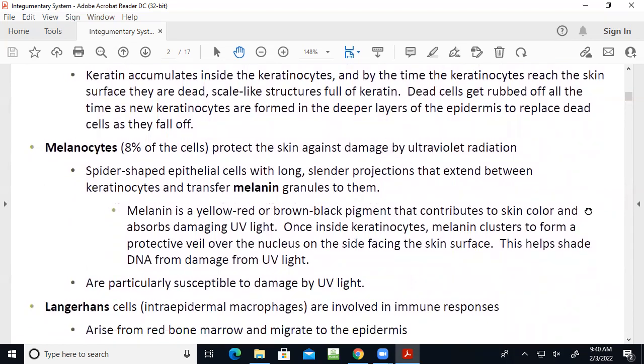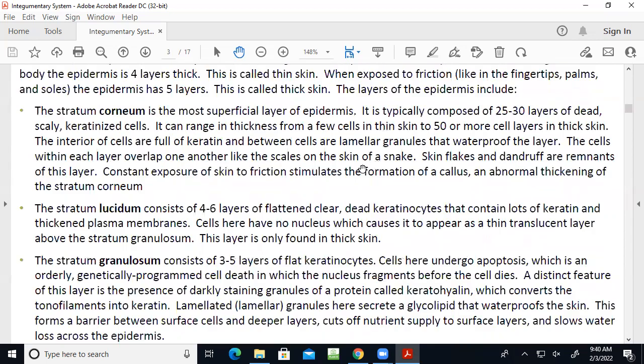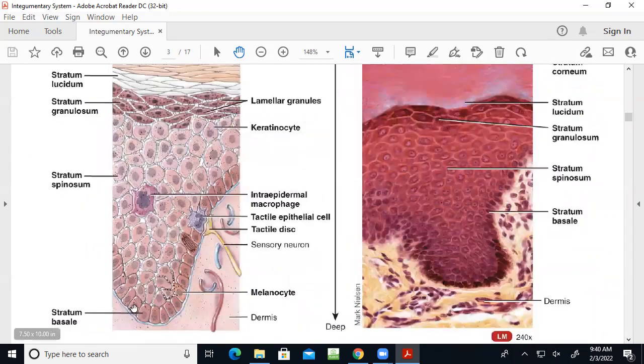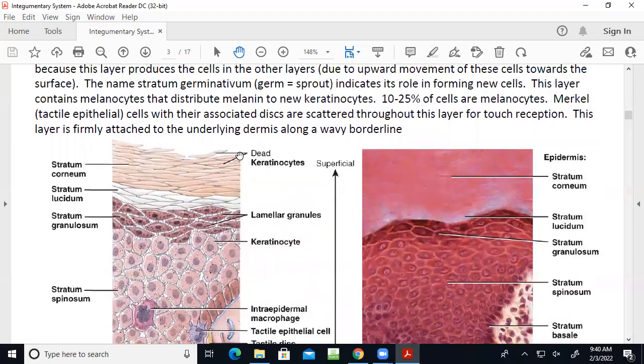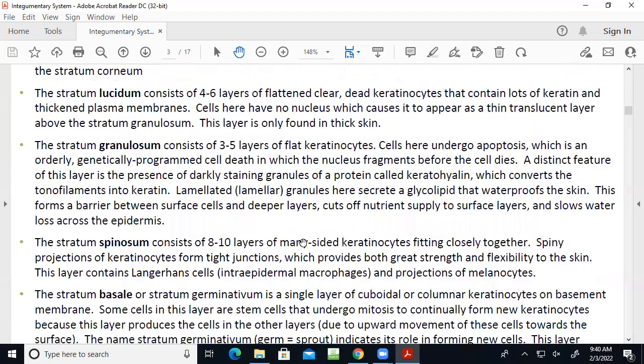Now, when the keratinocytes produce the keratin, it accumulates inside. And what's constantly happening, I'm just going to jump ahead to the next slide. In the very deepest part of the epidermis, we're producing new keratinocytes through mitosis. And eventually the cells that are produced here, and we can actually see an example right there where 2 cells are being formed from the original one. Those cells get pushed outward, and they continually get pushed outward as new cells are being formed. And eventually the cells make their way to the very outer surface of the body.